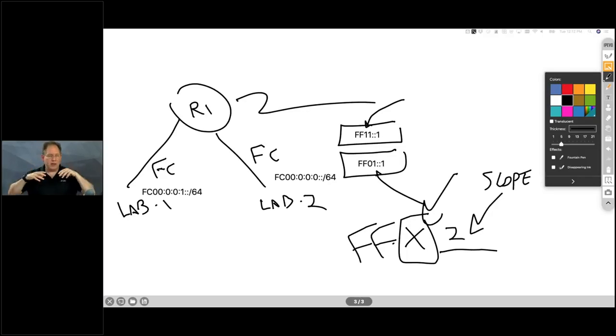The correct answer would be no, that FD has been reserved by the Internet Assigned Numbers Authority for future use, and you should really just use FC. But let's think about it in reality. Think about the world of version 4 for a second. If I have a private network, let's say a lab network somewhere, and I say packets originating from this network are private, meaning they should never go to the internet, well, convention says I should address that private lab network with 10 dot something or 192.168 dot something, right?